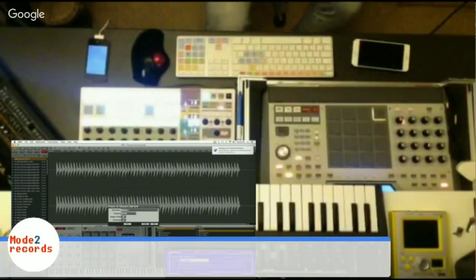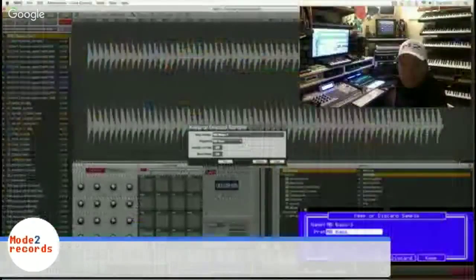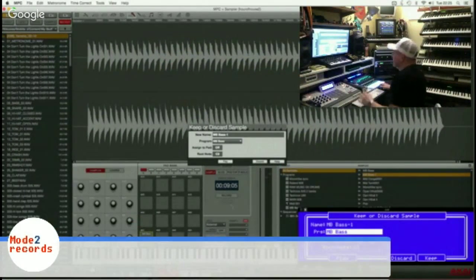on the screen there. I hope you can see that. That's got a bit better view there. Oh, it's me back in the view again as well. So you can see what we've got there is just the sample. I'm just going to call that JX up. We're not going to add it to an MB base program, we're just going to add it to none.